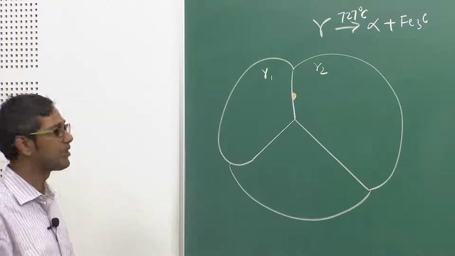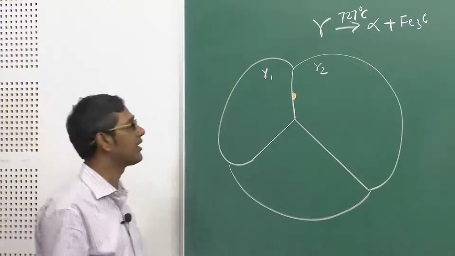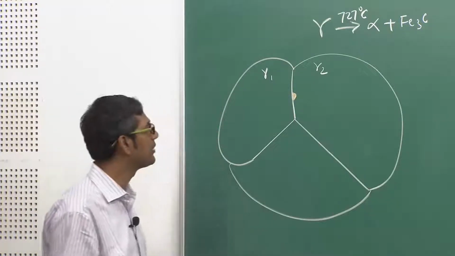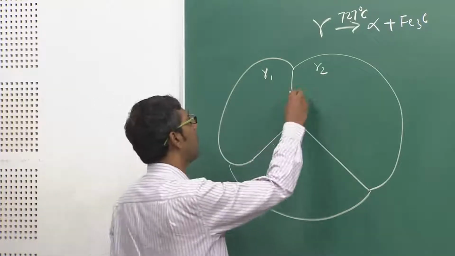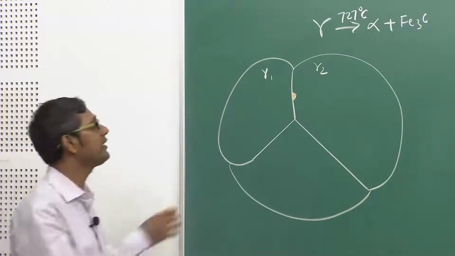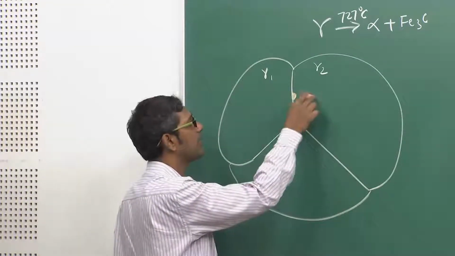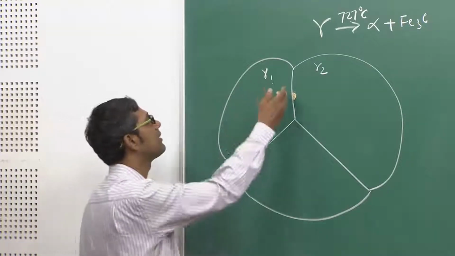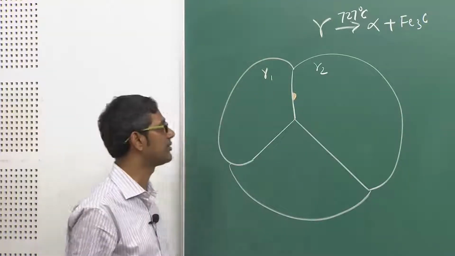Let us now discuss the complex crystallography, but these are described by various scientists. They are known as KJ relationship. Now, once it nucleates, then it will grow into the gamma 2 grain, because it has an incoherent or semi-coherent interface with the gamma 2 grain, keeping this interface with the gamma 1 constant or same.